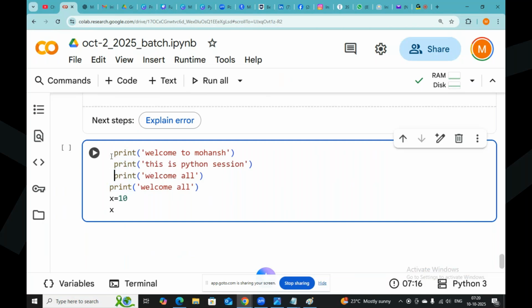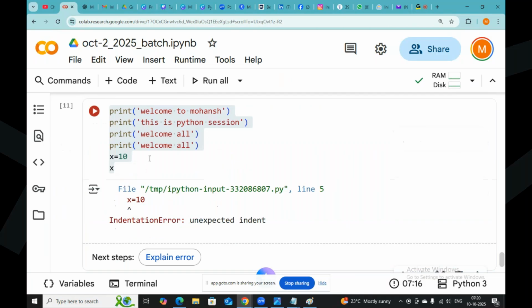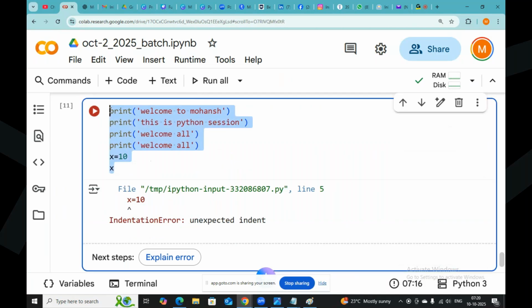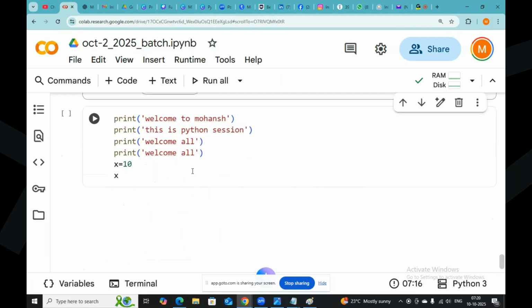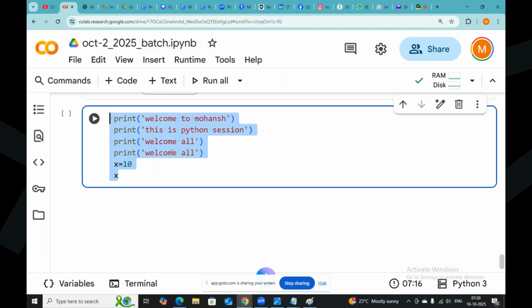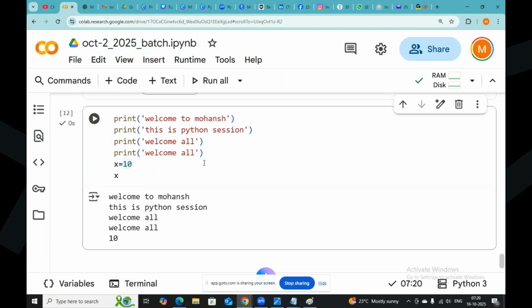One space taken, one space taken, one space taken. In the previous cell, I did not take any space. But in the next cell, I took one space. Is the program neat or not? Is every row in the same column and space?